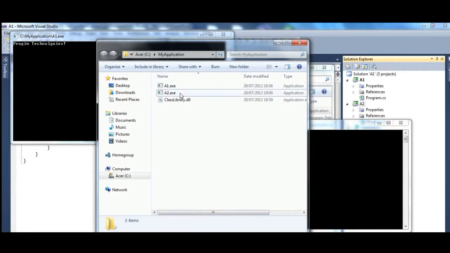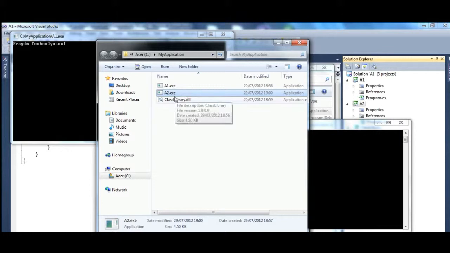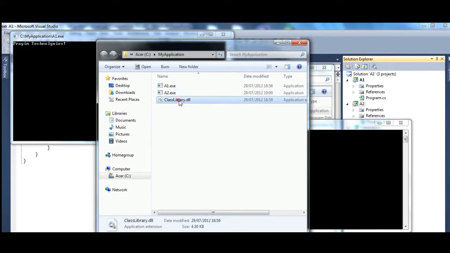Okay, now since we installed version 1 of this assembly inside the GAC, a1.exe will find the assembly it requires in the GAC and use it, but a2.exe will not find what it requires in the GAC because it is present only here. If you want, you can install this also into the GAC. Once we install this assembly into the GAC, what's going to happen? Both versions can live side by side. Let's actually do that.